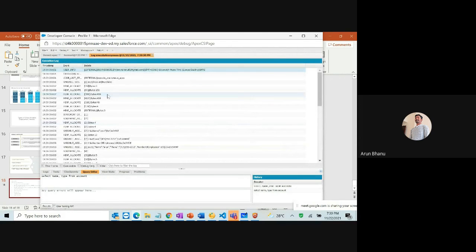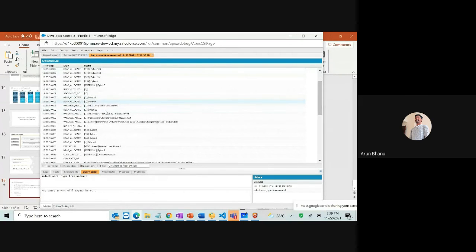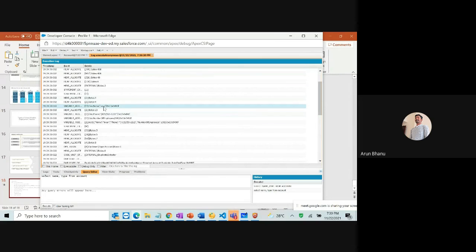I already executed, and then you can see these are the debug details. You will get the execute details. So look at this one. This dot name is Arun, I already gave the name, and the phone number I already gave. The number of employees details also I entered, and I assigned these details to the new account.